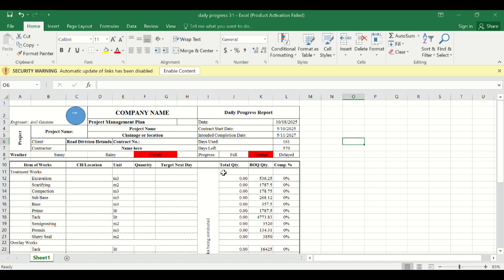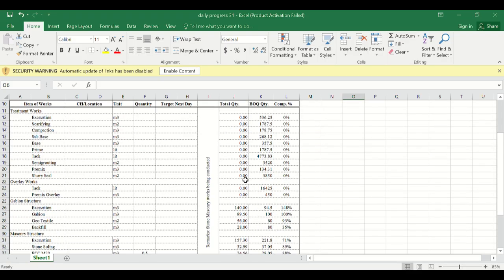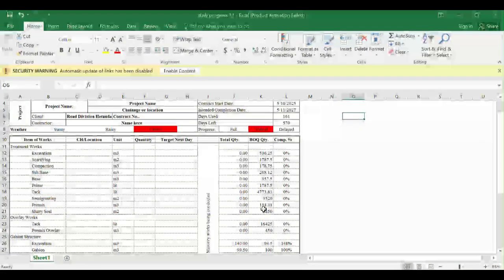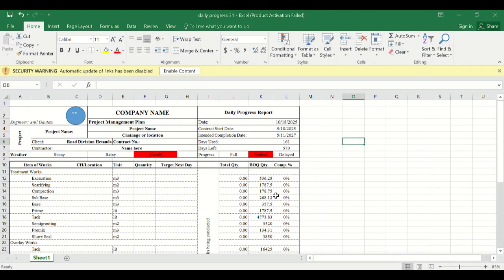I had also used this format and made a customized version myself. So you can use this to track your quantity and the work completed, and it will be easy for you to make the bill and submit the interim claims. So let's look at the format. You will update this information, you will have the logo and the project details you will update.